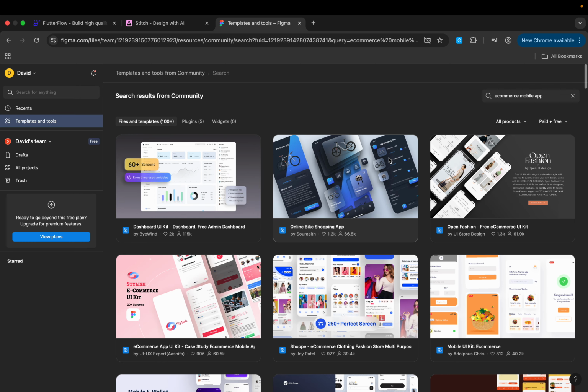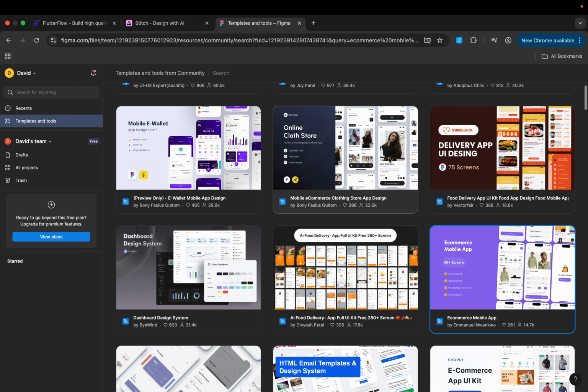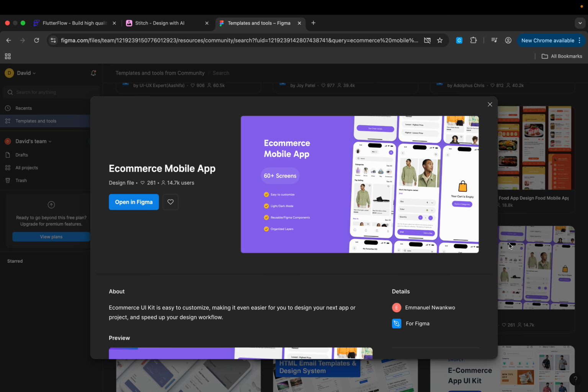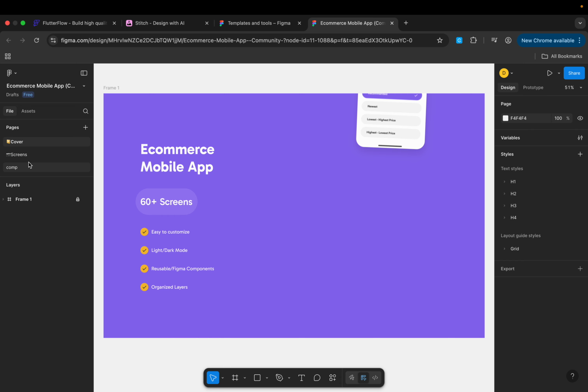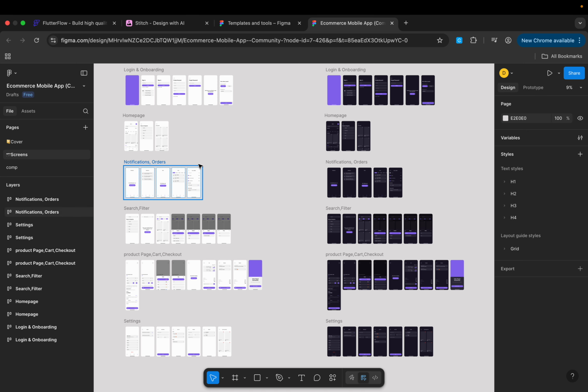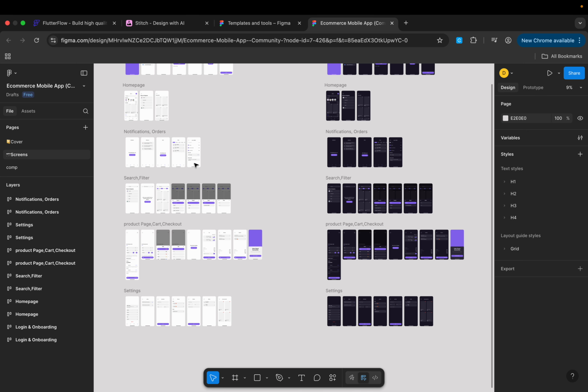Okay. All right. So I don't know if I can find something quite simple and familiar. Okay, yeah, I have this. This is simple. It's also familiar. I've actually built this application before, so I will just go straight to it. Now, the idea is to just tap on it, and then you can click to open the design in Figma. After a couple of seconds, it will open completely in Figma, and then you can now go ahead and access the screens.